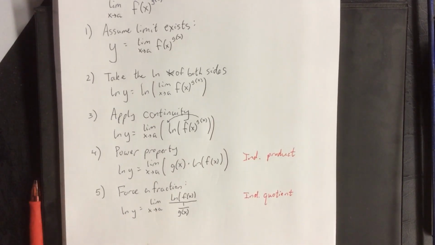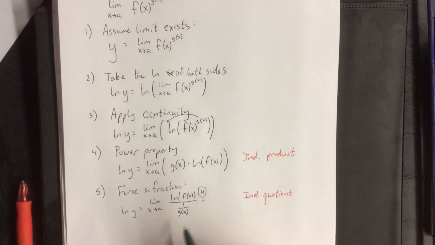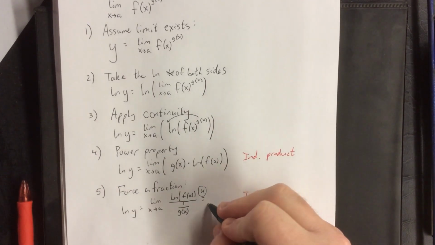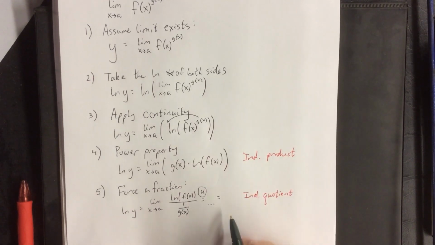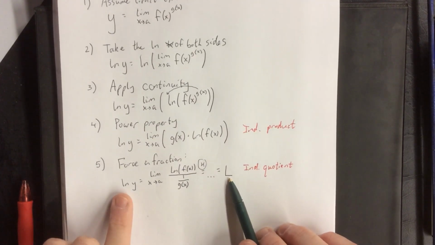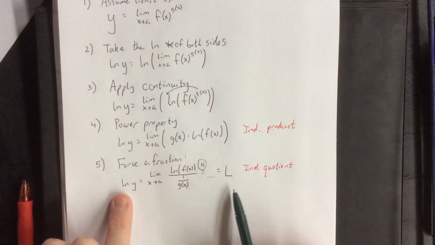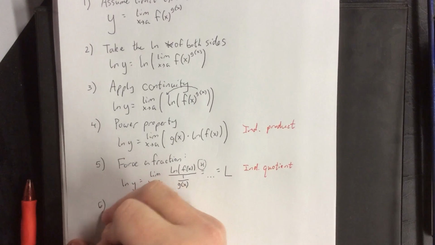Now eventually what that means is you're going to be applying L'Hopital's rule and eventually determining what the value of this limit is. So what we're going to do is skip forward a couple steps and say you've now evaluated this and it is equal to L. L is not your final answer. Rather, take a look at the left-hand side. This is what the natural log of y is equal to. The value of the limit is supposed to be y, so I need to finish solving this for y.